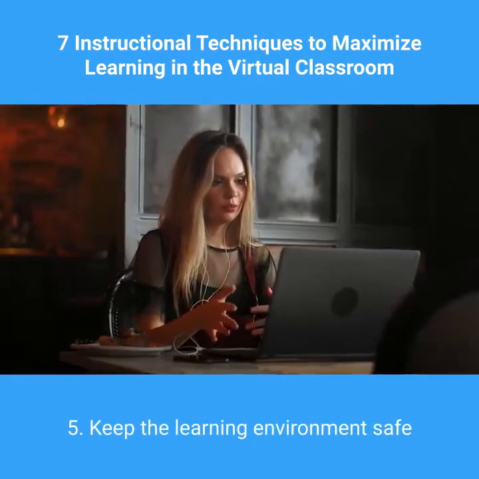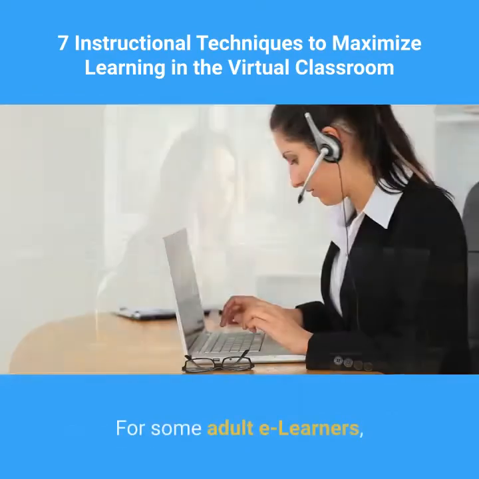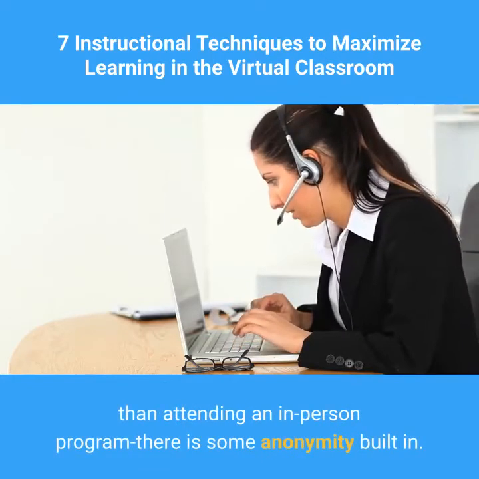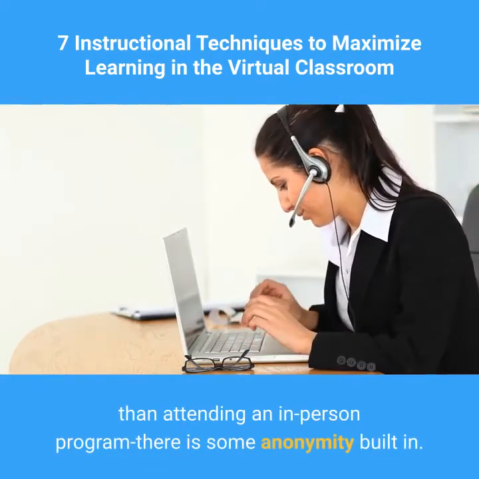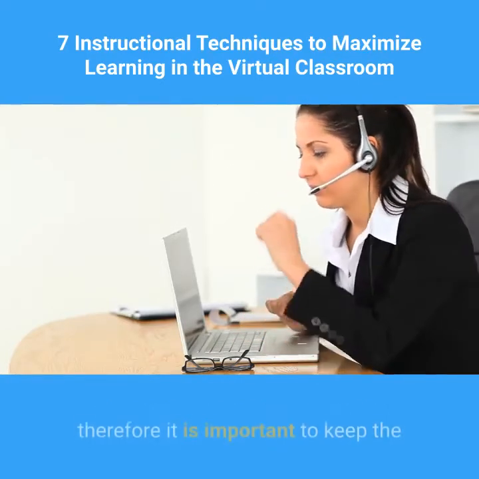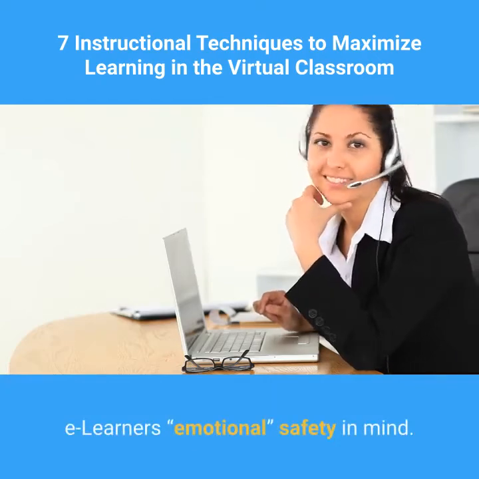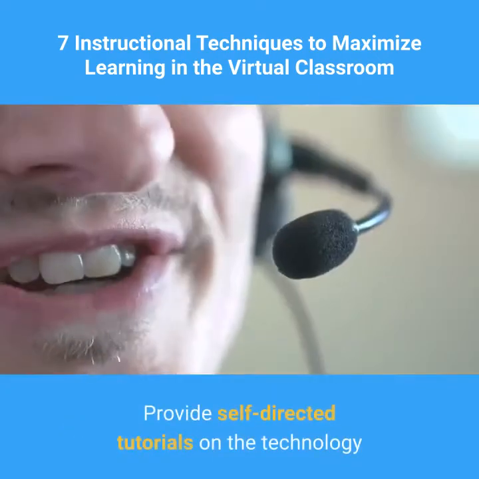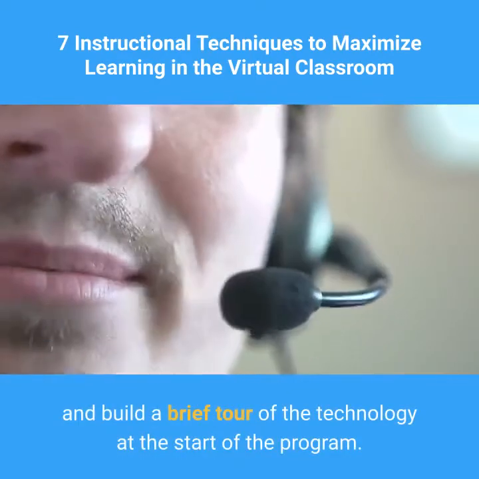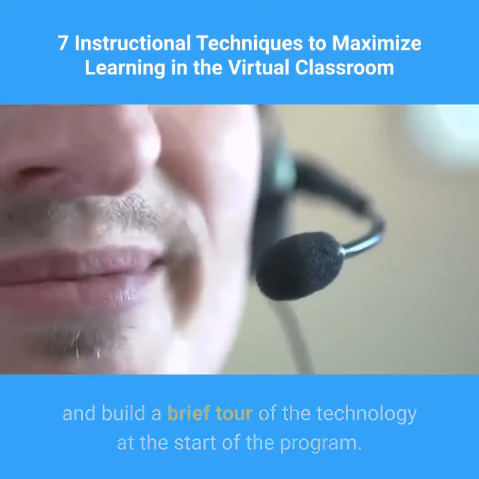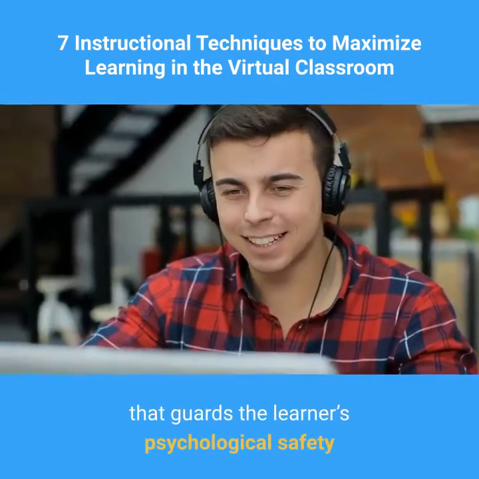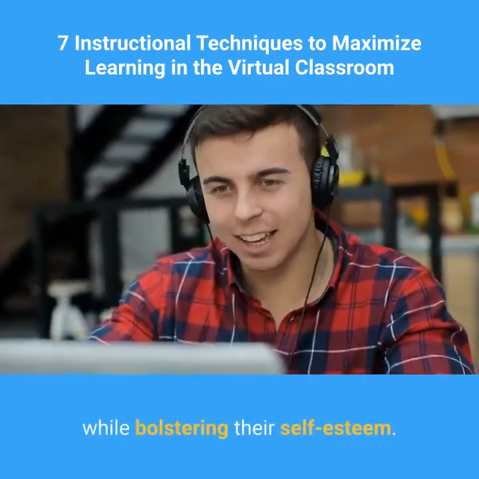Number 5. Keep the learning environment safe. For some adult e-learners, attending an online session may be less intimidating than attending an in-person program. There is some anonymity built in. For others, the technology itself may be intimidating. Therefore, it's important to keep the e-learner's emotional safety in mind. Provide self-directed tutorials on the technology before the first live session, and build a brief tour of the technology at the start of the program. Conduct your virtual classroom sessions in a way that guards the learner's psychological safety while bolstering their self-esteem.